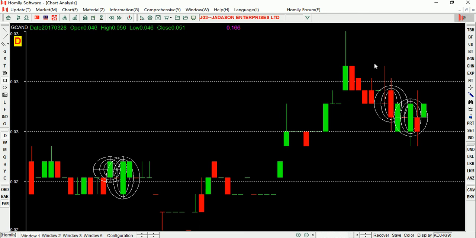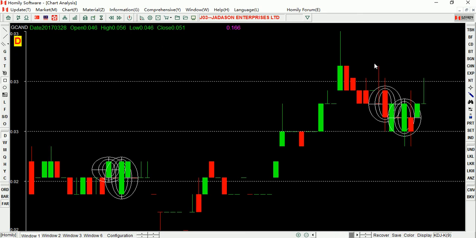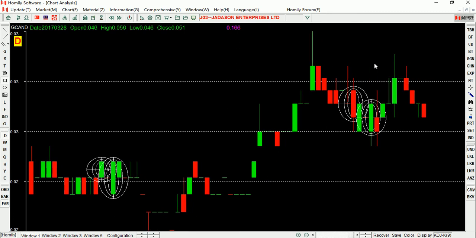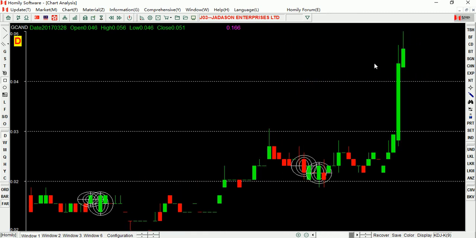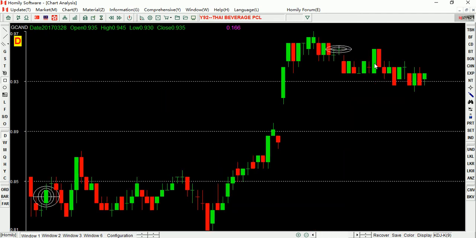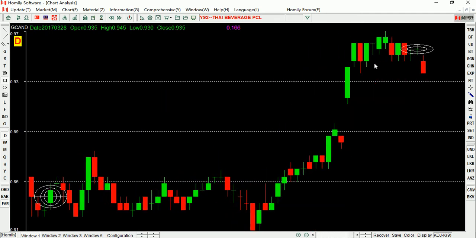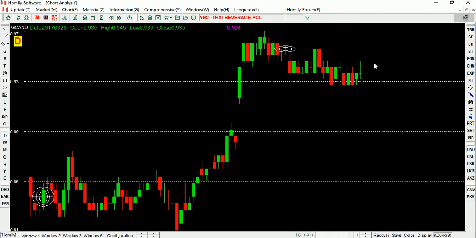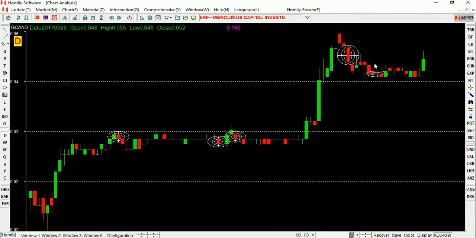Two time black holes appear. You should know this is the turning point, and the turning point is strong. Then you see next day the price upward breakout the time black hole, which means this is the chance the price will continue to go up. Here time black hole appears, then the price fell below time black hole. What should we do? Sell quickly. So this time black hole can help us judge where the turning point is, and where the sell opportunity and buy opportunity are.